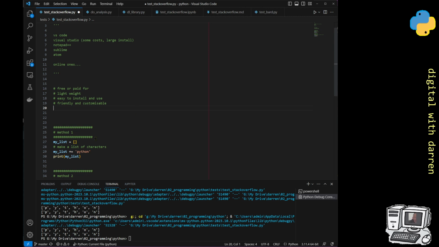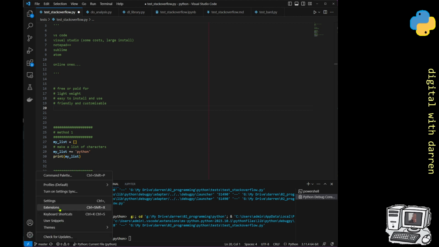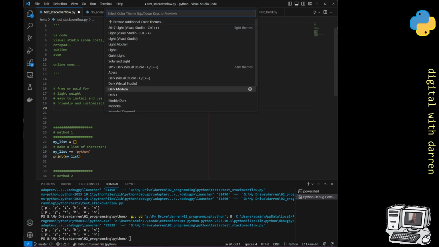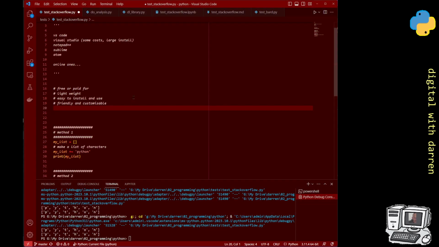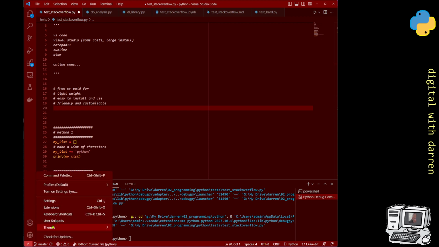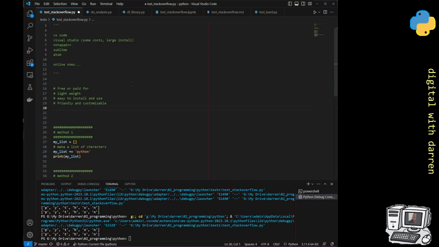Yeah, and then when we go to customizable, we saw that on Notepad++, but over here, for example, I know how to navigate my way around it a bit, but the help files are reasonably easy for most of the settings. I try not to veer away too much from the default settings, but if I wanted a different color theme, I'm on Dark Modern, but if I wanted some sort of red theme or something, you can change your color theme and so forth. I try not to do too many customizations. So I believe that's that on that part.